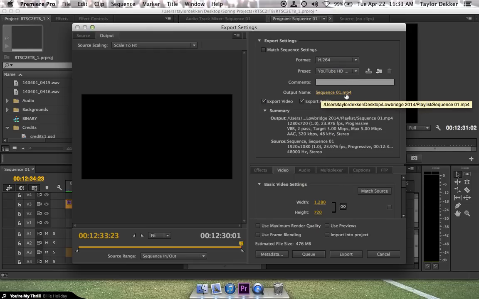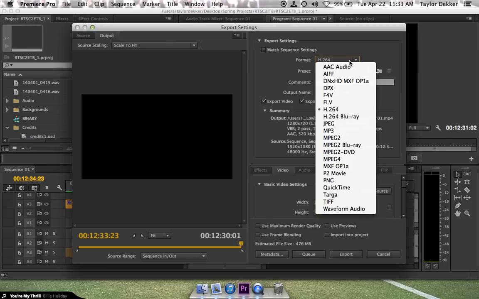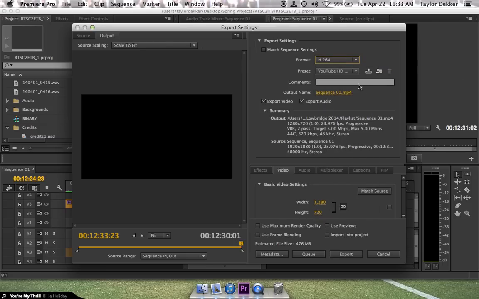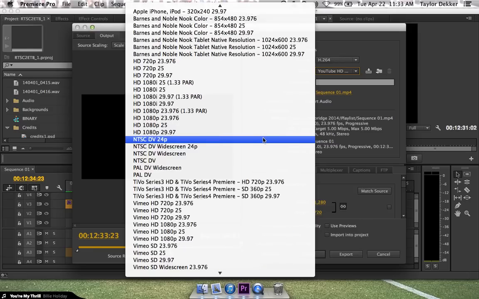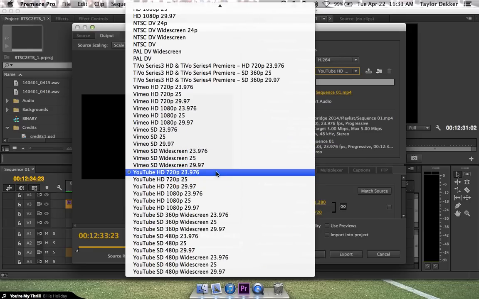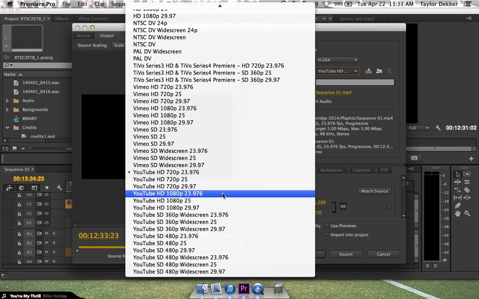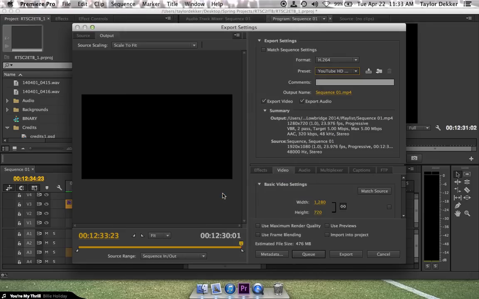So to export to H.264, go up to Format, make sure you have H.264 selected. I always use, for 1080 videos, a simple preset that's plugged in. There's the YouTube 1080p 23.976 frames per second preset, and then you can just make sure down here that your window sizes and resolution is correct. Check all that out, frame rate, field order. You can change all this if you want. I always keep it all the same because it keeps it simpler.